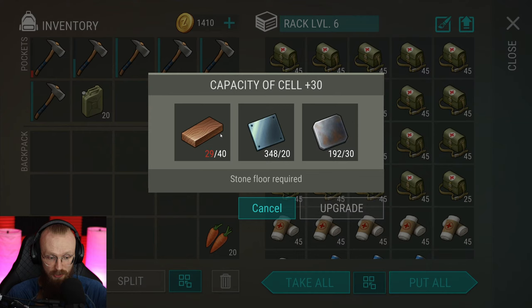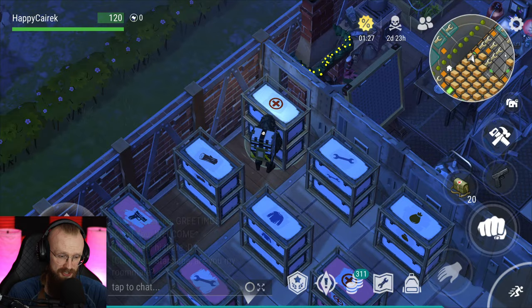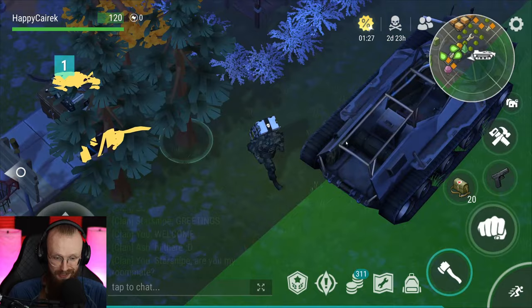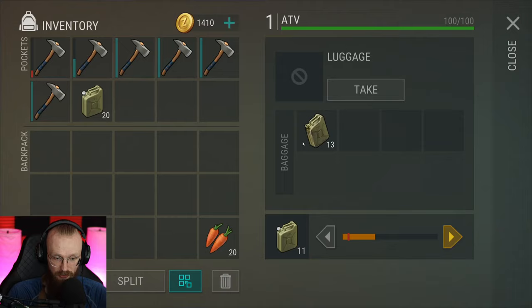So my workbenches are almost constantly working. By constantly, I mean every time I log in here, I try to drop some ash logs into that workbench. And I'm kind of running out of ash logs. So let's hop here on our ATV. Let's drop a little bit of fuel.